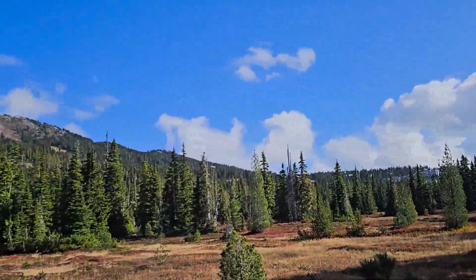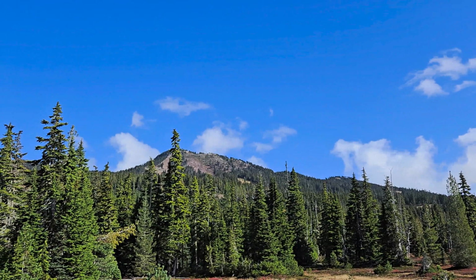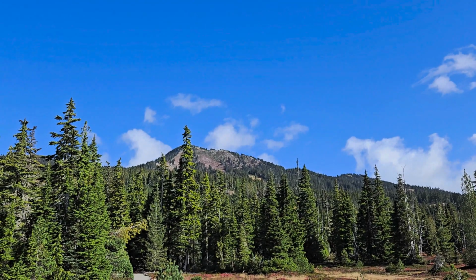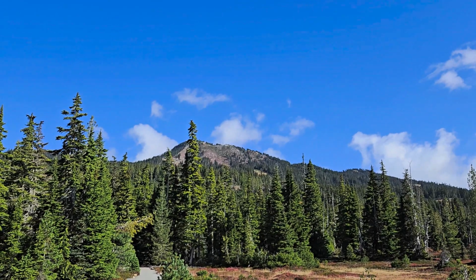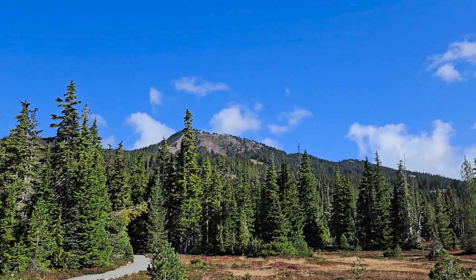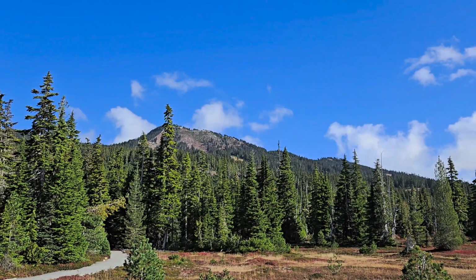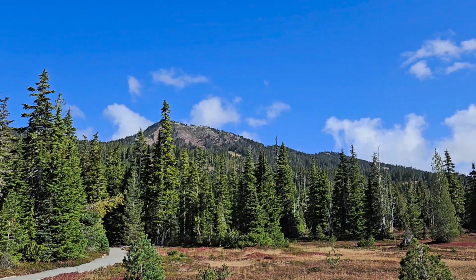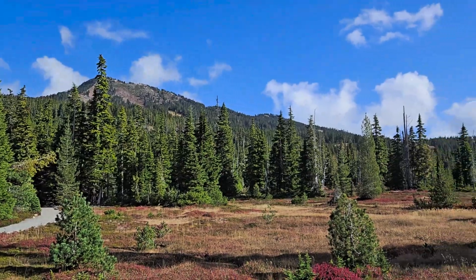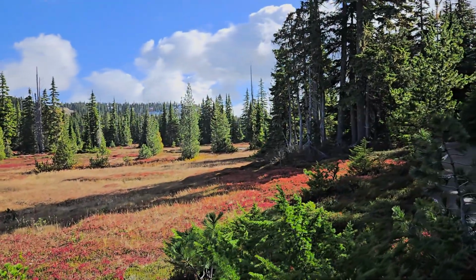And all the way up there is Mount Washington Resort. That's where they go skiing. One of the best ski resorts, like I say, in BC is Mount Washington. Skiing and snowboarding are absolutely fantastic up there. They also have a tube park as well, so if you take your kiddos up there, they're going to love you forever for that one. The tube park is excellent.